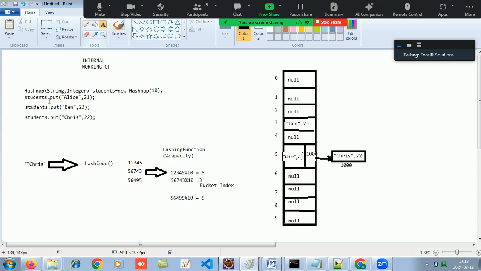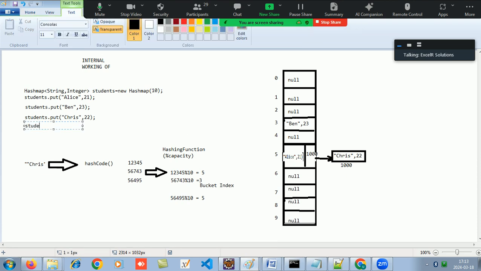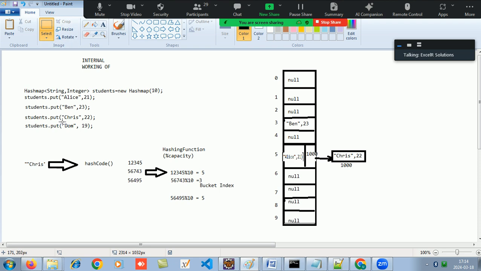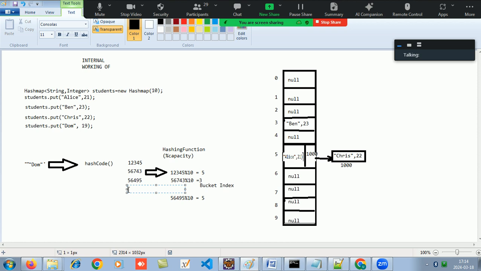Now if I try to add one more element into the hash map, it will take the key of the element and derive the hash code of that key. Let's say that key's hash code is 56795, or 35, whatever.